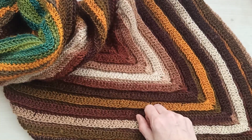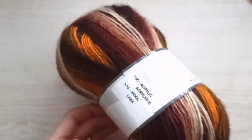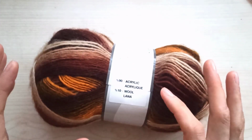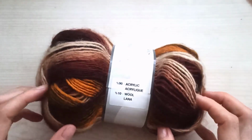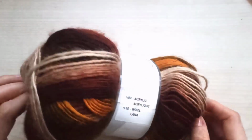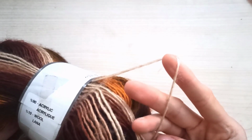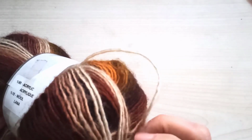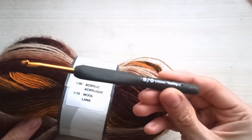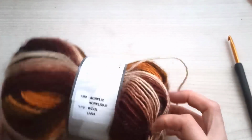Let's start to crochet. I use My Cowl Word With Love yarn, and there's no information on it, only 90% acrylic, 10% wool, and it's multicolor yarn. I think its size is 3, and I want to use with that yarn a 5 millimeter hook because I want to make my cowl so soft.